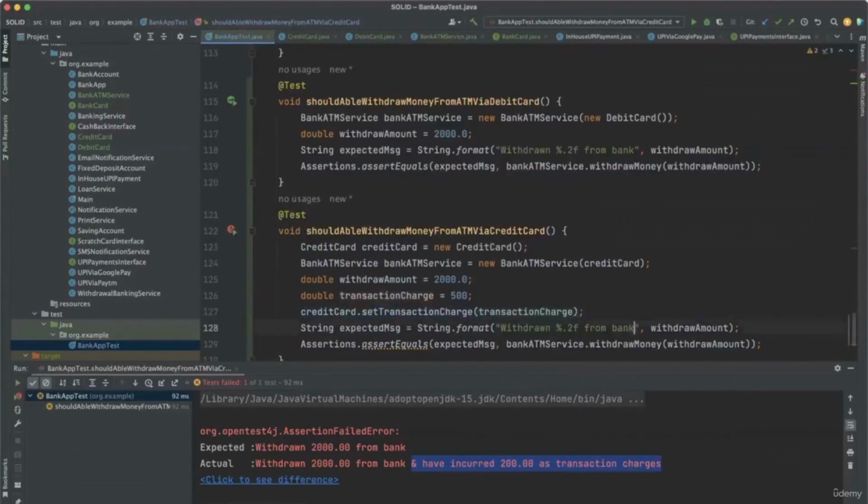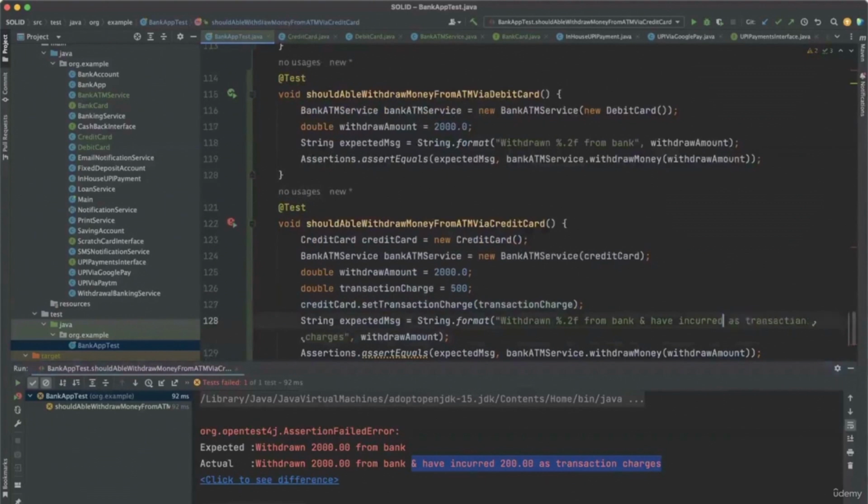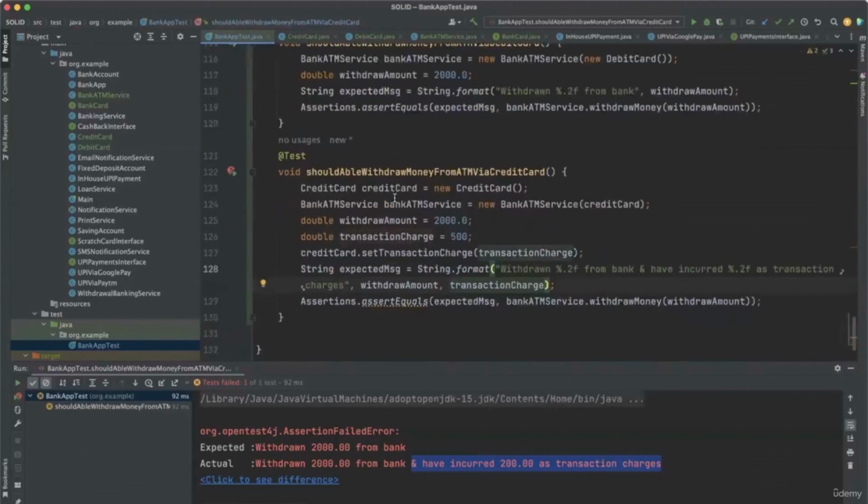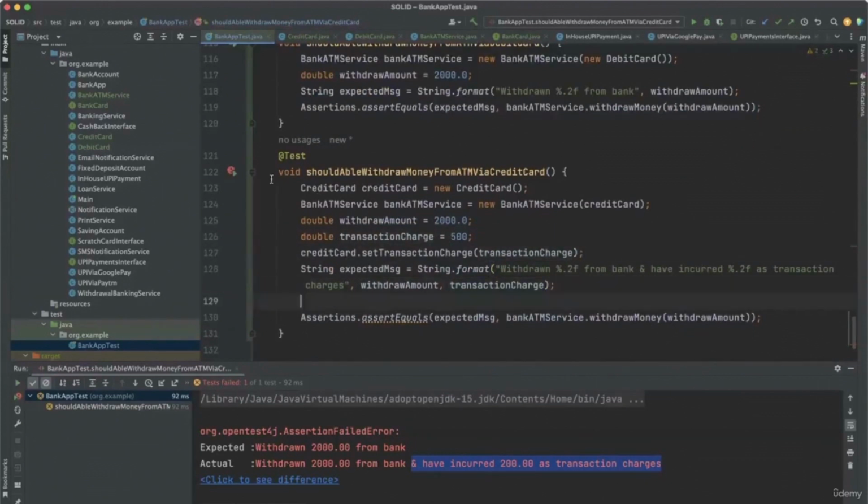You can just paste this thing here, and have incurred. I can just have that float variable here, which is stated. So I can enter this much transaction charge, and I can simply pass my transaction charge here. And now it returns a message like withdraw this, and I have incurred 500 transaction charge, which is this one, right? Can just have a space here. Let's see how it looks now. Oh yeah, here also. Yeah, fine, it works.